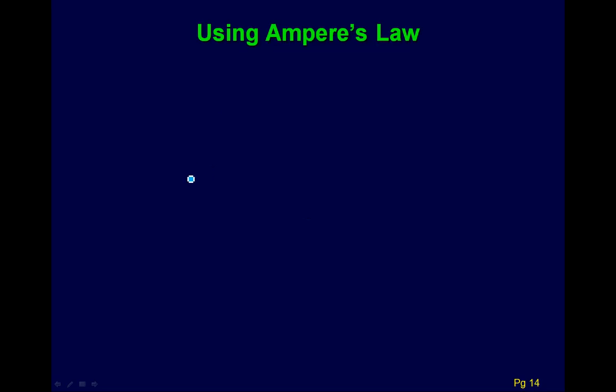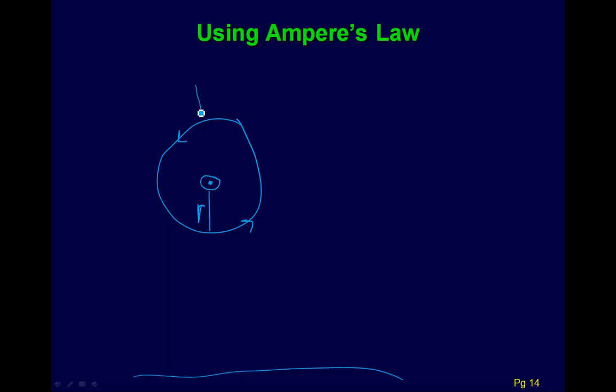Here's how we can use Ampere's law, and we'll do an example that we already know about. Here's a current carrying wire, and I know that the B field circles around. We know from our right-hand rule that the B field circles around this way, and at any point a distance R from the current carrying wire, it's constant. I'm going to make this position the loop that I'm using. Sometimes the book will call this the Amperian loop. So this is my loop, and I'm going to do this B dot ds business.